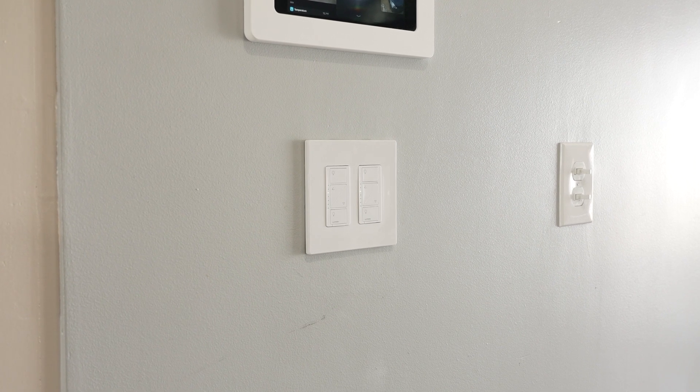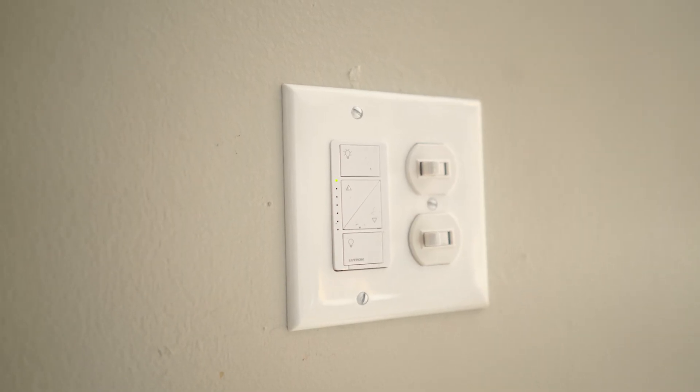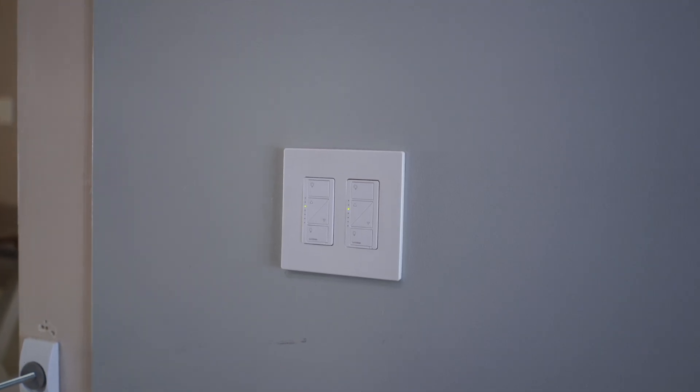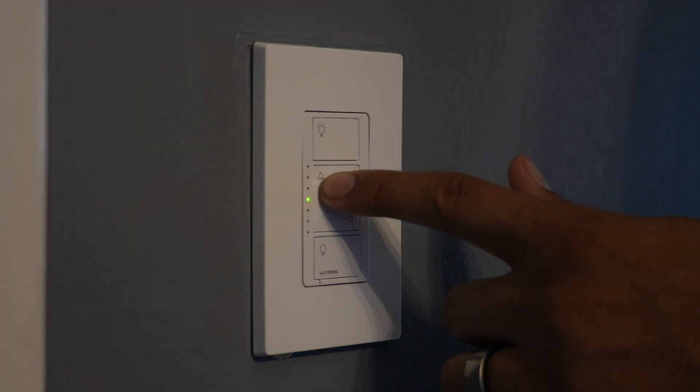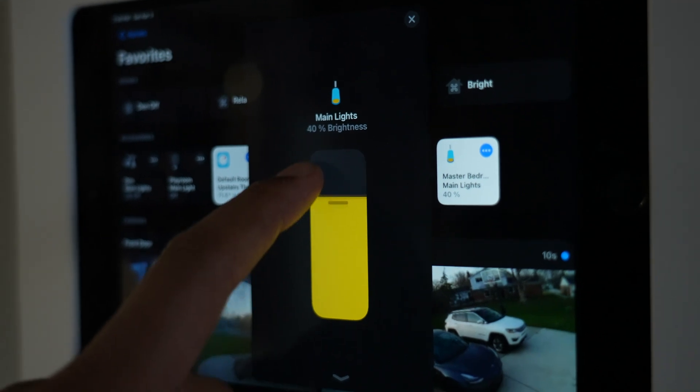First, we need to talk about light switches — I think these are more important than smart bulbs. I've gone through cheaper switches in the past, but those led to frustrations with inconsistencies in the apps, the brightness, and switches just going offline for no reason. I was ignoring everyone telling me to buy Lutron switches, because I just didn't want to spend the money. But after making the move, they were totally right — they are so worth the price. These Lutron switches are super premium. The buttons are clicky and they feel high-end. The Lutron app works well too, but I put everything in HomeKit so I don't have to use an extra app.